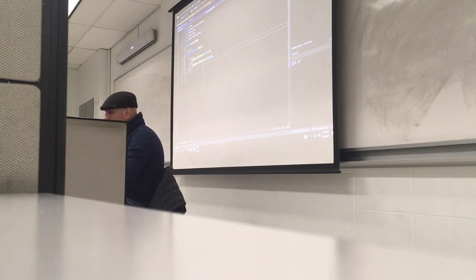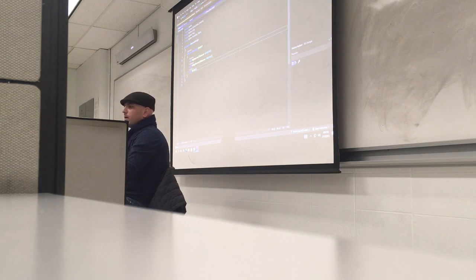Now the last method, void Notify, with nothing inside. Just a print.